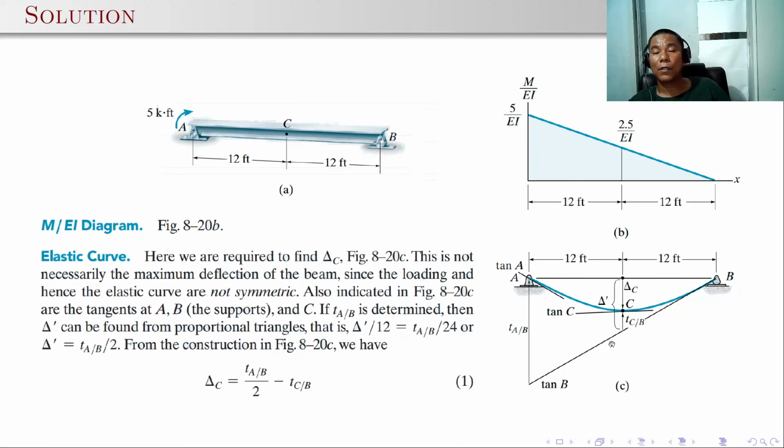But if you use Theorem 2, we cannot just directly compute that one. If you draw the tangent line at point C, then we can just draw the vertical deviation at point C with respect to a tangent drawn at point B. Again, at support, if you draw the tangent line, there will be no displacement at the support. Just draw the tangent line and it will go in that direction. So in this case, we cannot just directly compute delta C, even though we can compute for the tangential deviation of point C with respect to tangent at B.